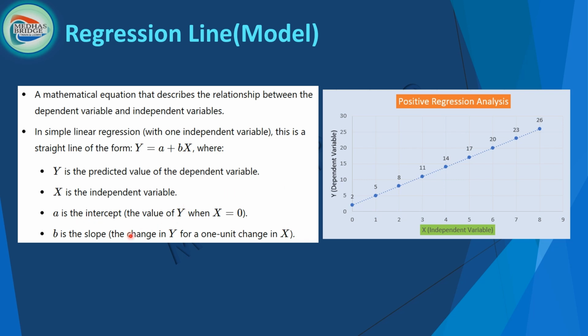And then you can think of a slope. What is meant by b is basically a slope. Slope means the change in y for a 1 unit change in x. If you look at it this way, delta x is this width and delta y is this one. So delta y by delta x, the difference in y divided by the difference in x, is nothing but your slope, which is b. When you plot the graph, you will be able to understand how you are going to calculate y for a given value of x. This is a simple regression line model.